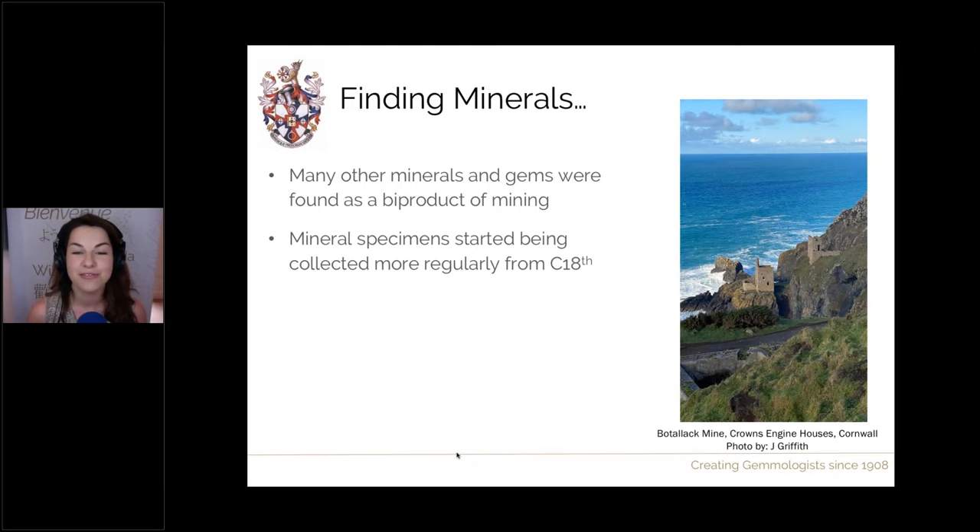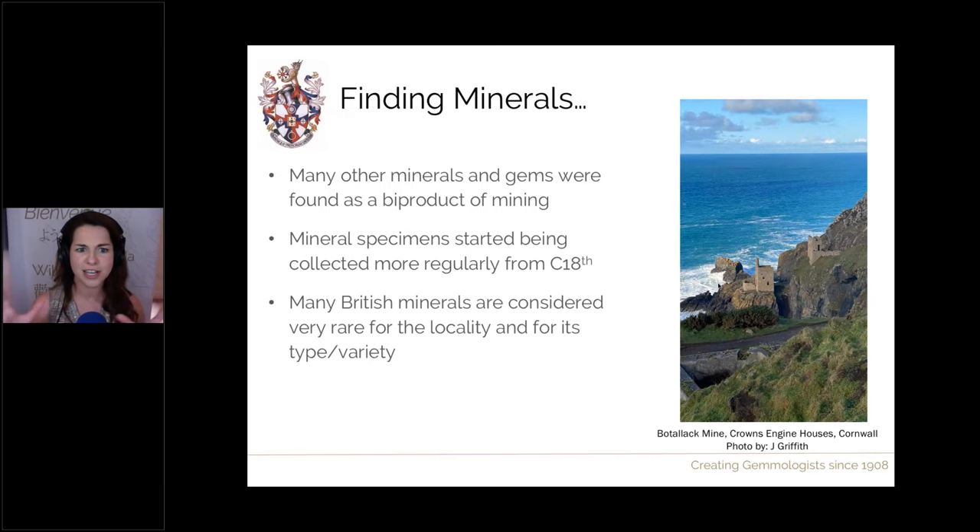Evidence of mining is clear all across England, particularly in Cornwall. I like to joke that the whole place is one big mine dump — at one point there were thousands of active mines all around this part of the country, and evidence of this is still around today. What I initially thought were hills are in fact huge mine dumps you can see as you drive around Cornwall. Engine houses scatter along the various cliffs — these are the areas where minerals were processed into pure metal. Many British materials are collected today; for such a small country we have a huge diversity of minerals that are traded across the world and found in many famous collections.